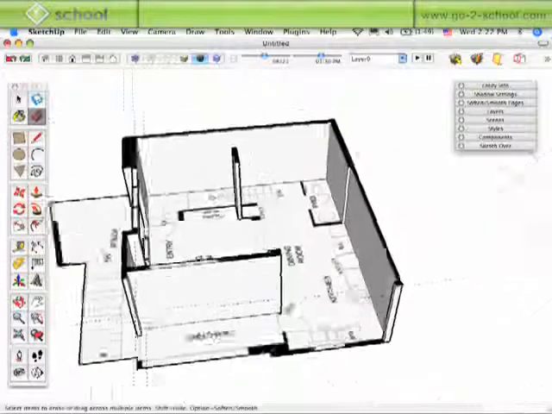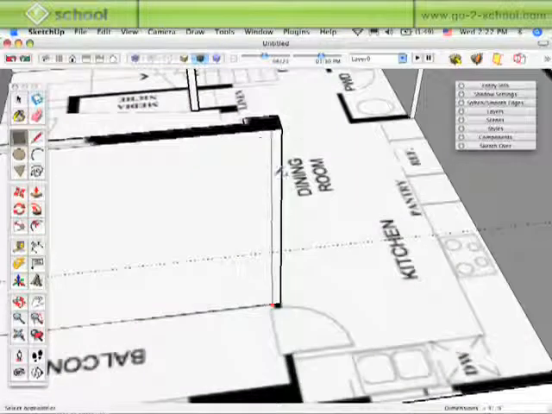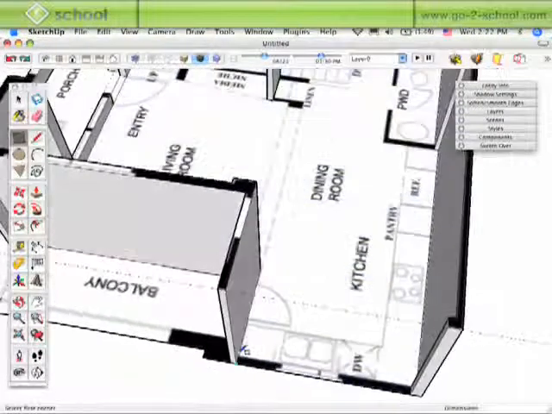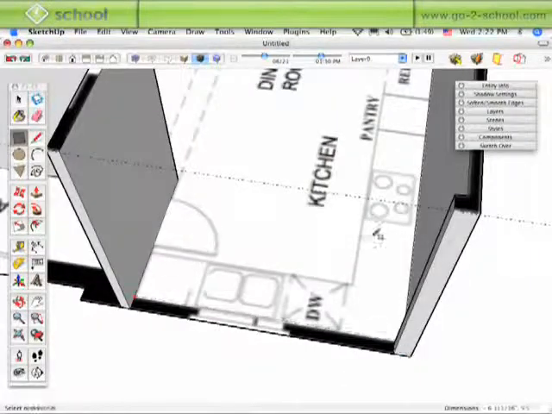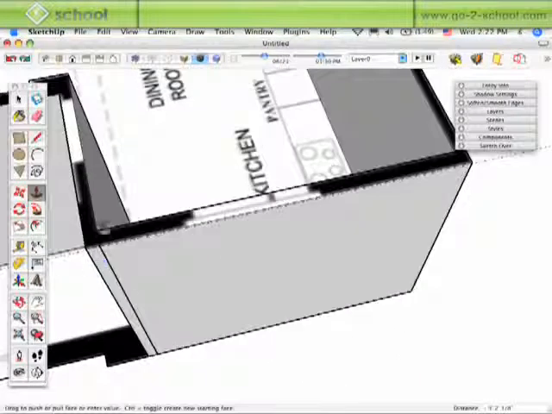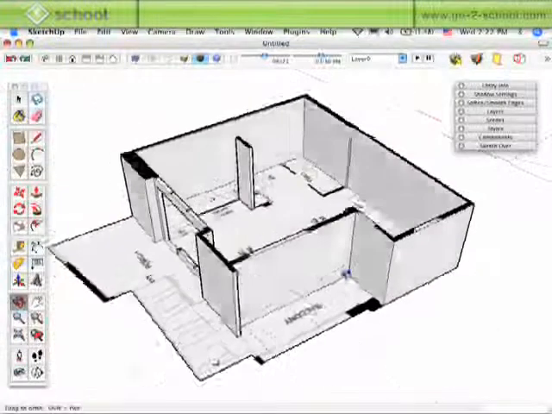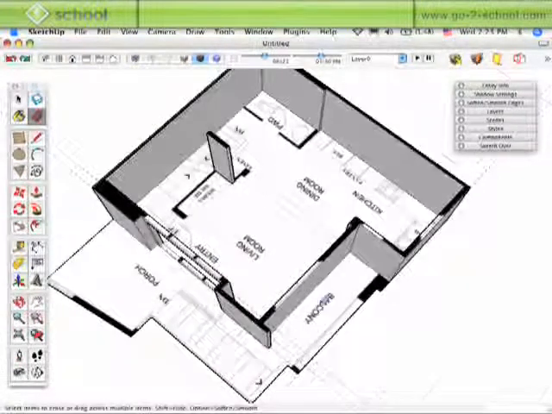I can kind of roughly finish this one off just in terms of getting the walls mocked up just for a better visual. Take the rectangle tool, draw that one across. Actually, I can just push this one all the way through. I've got that one drawn already. Erase that piece. And that'll be good enough for now. You guys kind of get the idea. We got the first floor exterior walls modeled. We can come back and do the interiors later.